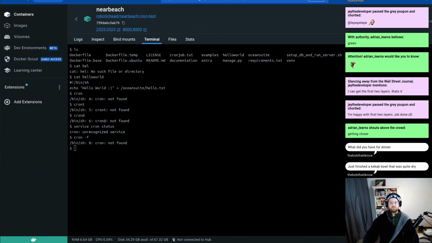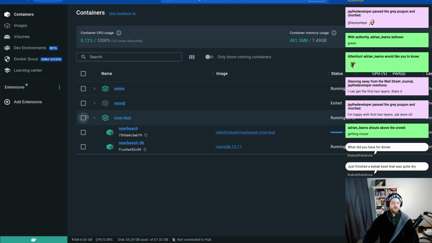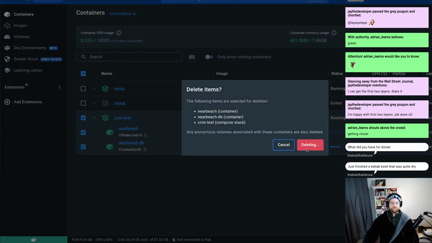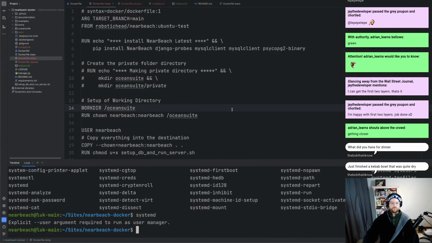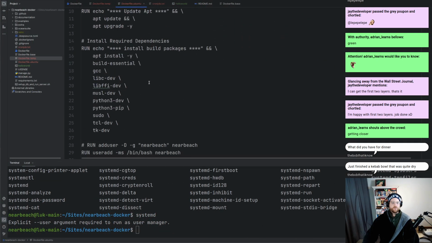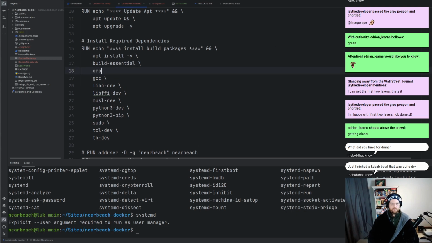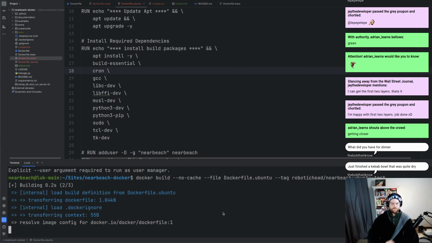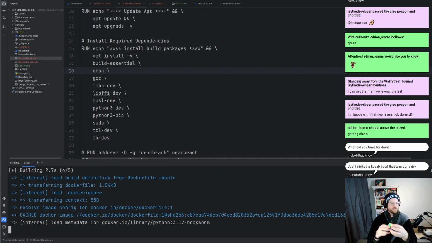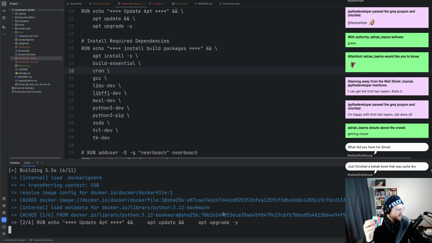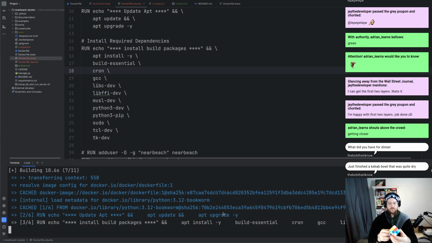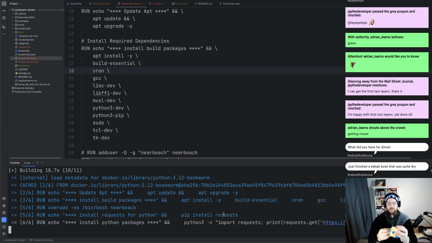This is annoying. All right, we'll do one last test. So in the Docker file, Ubuntu, we'll add cron. This shouldn't take too long to install. I'm pushing back the ads. Yeah, cool. We'll do this one last test, and then I've just got to call it. Sorry, this is getting really late now.